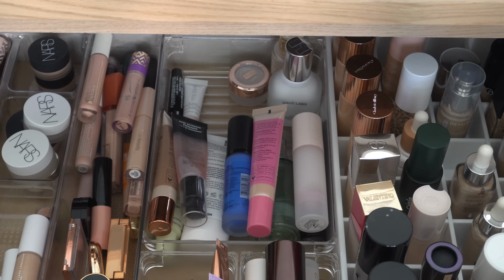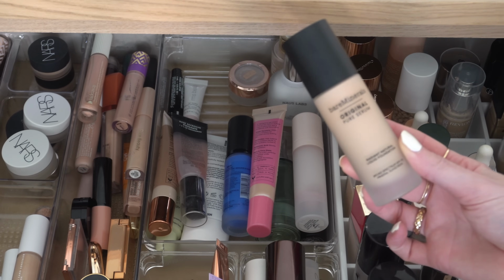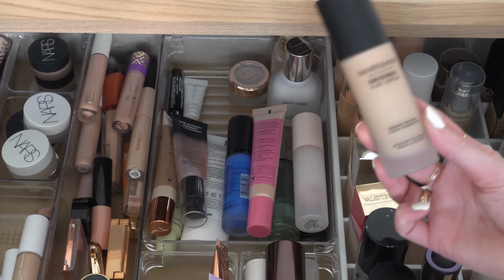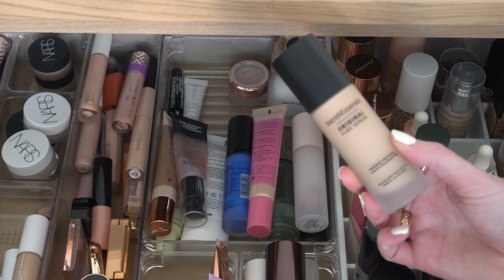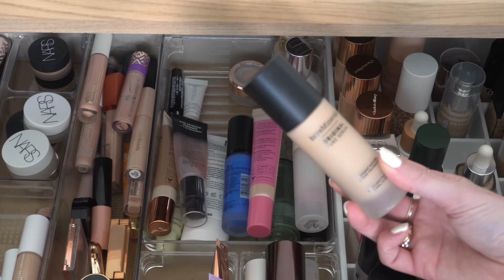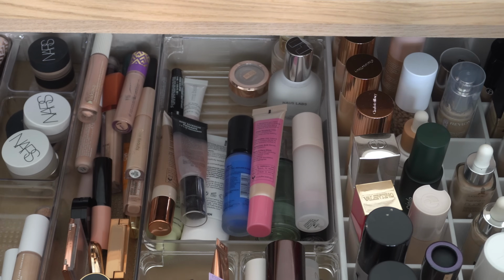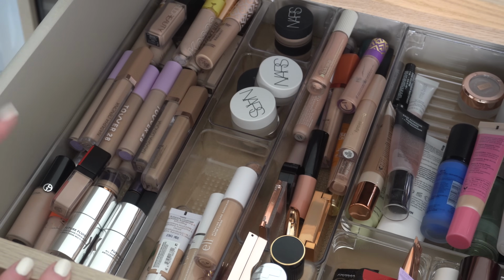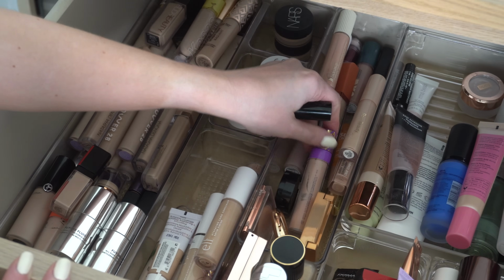So let's pick which foundation to use. I have a few in mind. I'm trying to pick things that I haven't used in a while. This is the Bare Minerals Original Pure Serum Radiant Natural Liquid Foundation. It has such a long name. I have not used this in months and months, and this has SPF in it too. I liked it. It wasn't an immediate favorite for me, so I kind of want to use this again and see what I think now after a few months, and that's a very hydrating, glowy product, so I think we'll go with that.